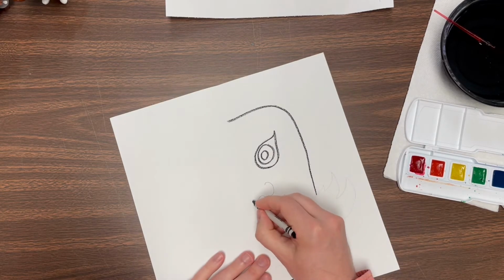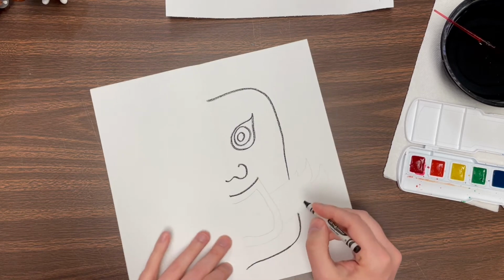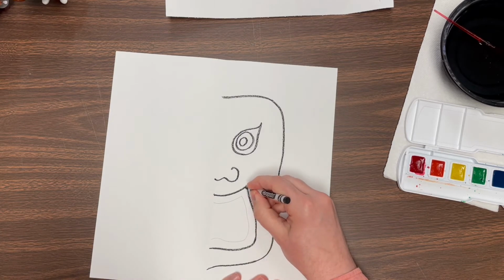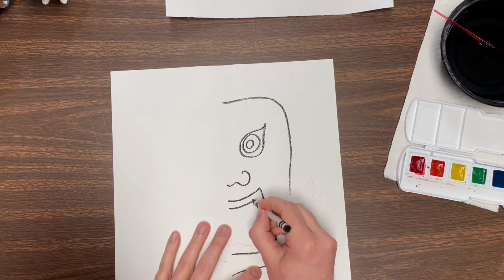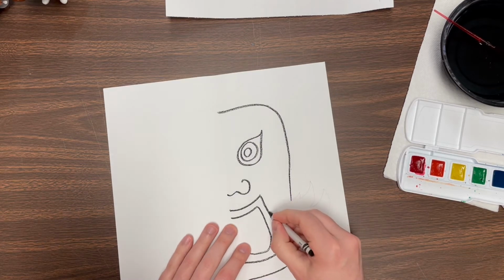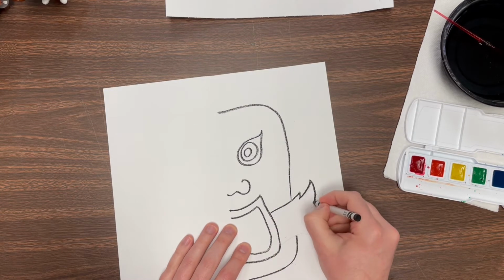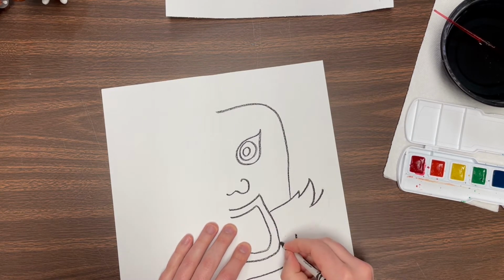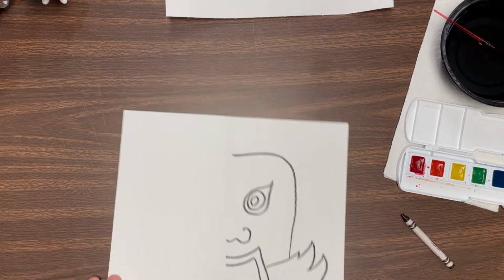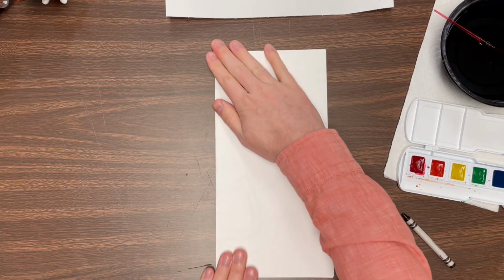And the benefit of that is when you paint watercolor, there is a wax in the crayons, and that wax resists water. So the paint, unless you put it on crazy thick, is not going to be able to sit on top of that crayon. So it gives a good barrier in between sections, so you can create a really great painting and not get your sections mixed up. So once you trace over everything, then you're going to fold the paper back in half.